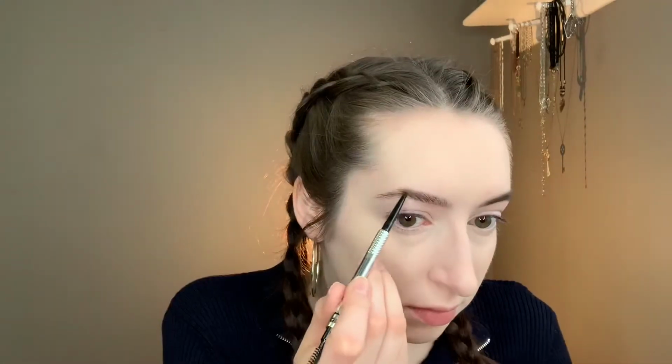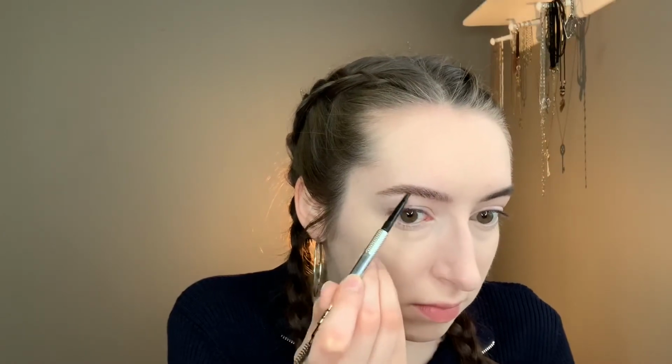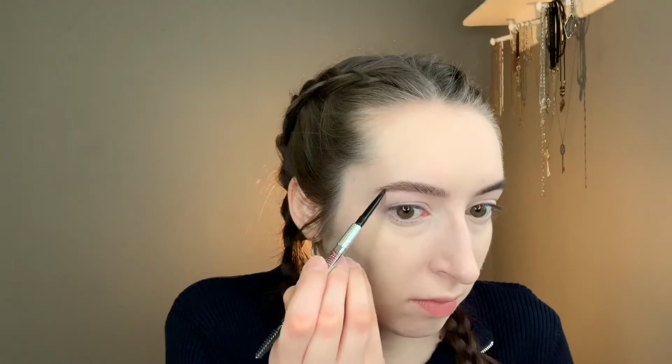I'm gonna take the Precisely My Brow Pencil by Benefit, and I'm gonna just fill in my scar. And then just any bare patches in the eyebrow. And then the other one. Next, clear brow gel. This is just the Anastasia clear brow gel, and I'm just gonna run that through them.